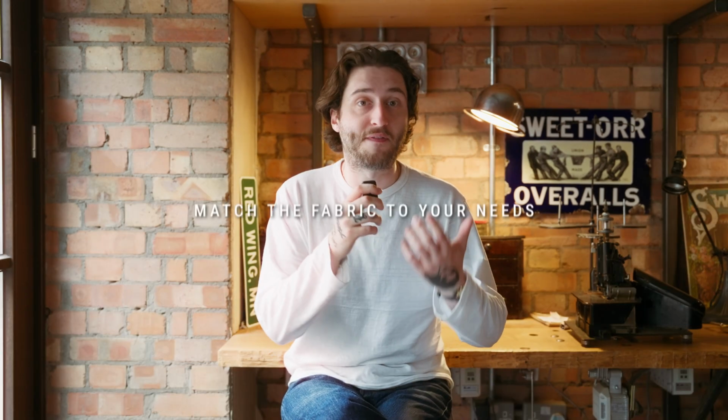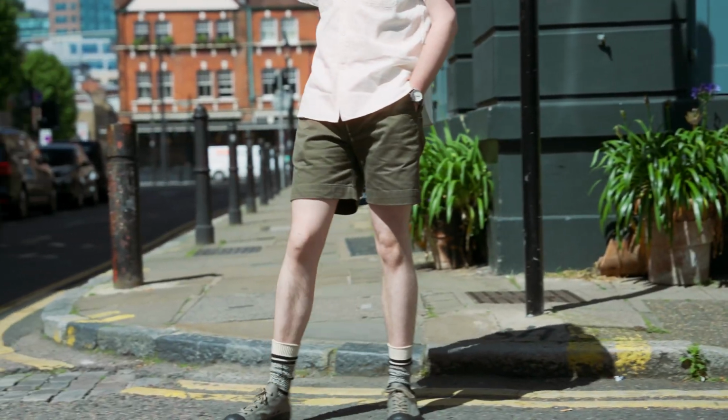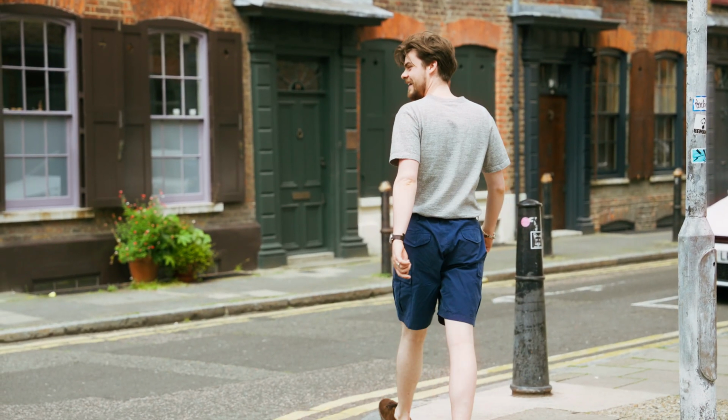Even though a pair of shorts is going to be a lot less stifling than a pair of jeans, the fabric and the weight of that fabric is still a really important factor. Obviously, you're probably going to be wearing shorts if it's a little bit hotter, so you do want to go for something lighter, but that's not always going to be the case. One of the main things you're going to find is cotton. Cotton is a fantastic material for all different types of garments, but it's especially good for shorts. It's very breathable, it's absorbent, and it also has good elastic retention, which means if it gets stretched or wet, it can go back to its original shape. It's just a very versatile fabric. It can be made into an HBT, a herringbone twill, a wind-resistant poplin, or a sweat, like a sweatpant or a sweat short. It's a fantastic material for shorts.